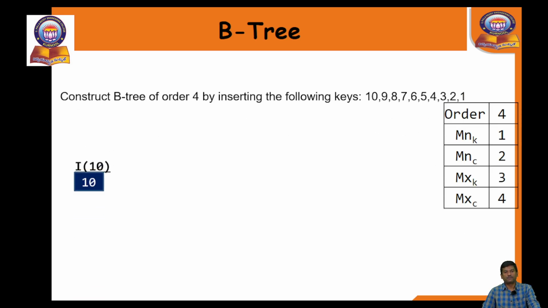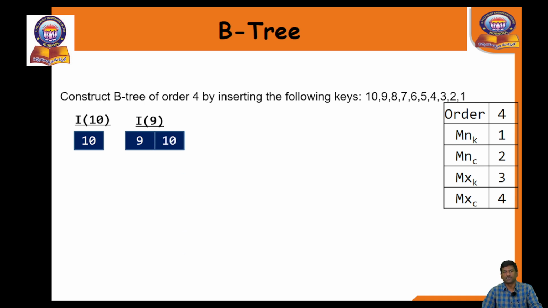So here, provided with the keys and the maximum allowable keys, that is equal to 3, you can insert the first key, that is insert 10. 10 can be inserted, and similarly 9 is inserted to the left of the key 10. That is what I've said: when you are inserting the new key, make sure that it is in ascending order. That is, 9 should be placed to the left of the key 10. So 9, 10, and similarly in inserting the node 8, that is node 8 has to be placed to the left of the key 9.